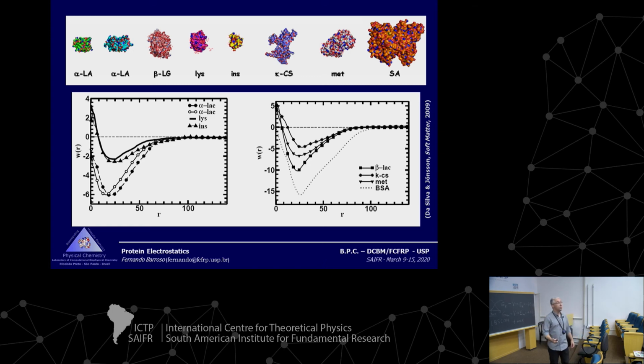Maybe it's good to just point out that proteins like BSA, albumin, are proteins that like to stick to anything. You can see that it has a very strong attraction with polyelectrolytes, for instance. So this molecule is used a lot in experimental studies. Leandro mentioned a little bit about this, that it has a very strong attraction. And it's easy to see that it's a protein that likes to form a complex with anybody. And the simple reason is it has a high dipole moment and a high charge fluctuation parameter.